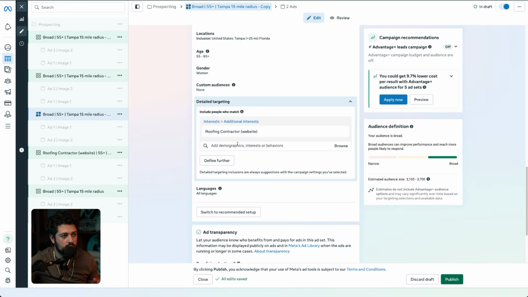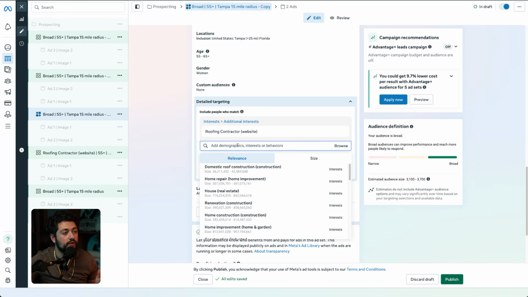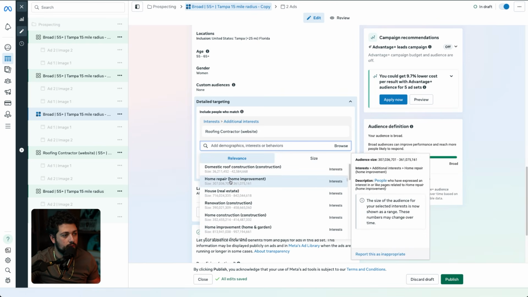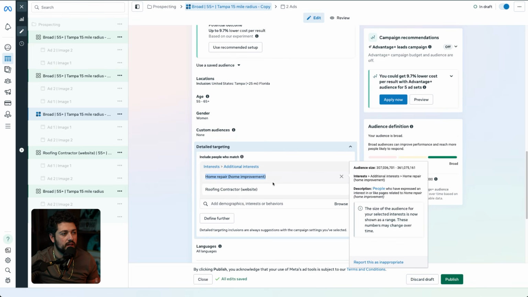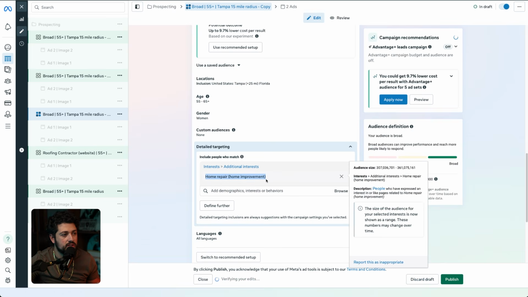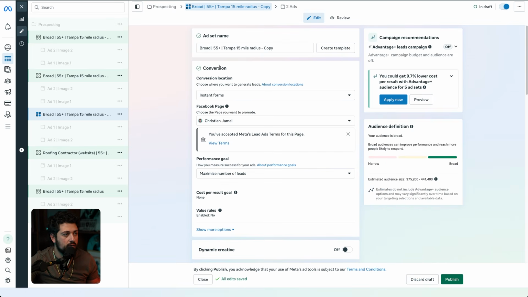So we're not going to use this one, but I want to know what Facebook recommends for this. So home repair could be a good one. So we're going to select home repair. I'm going to select this. I'm going to X out of this, and I'm going to copy home repair because we're going to add it to the ad set name. And the last thing is just getting rid of copy, so we know that this has been completed.